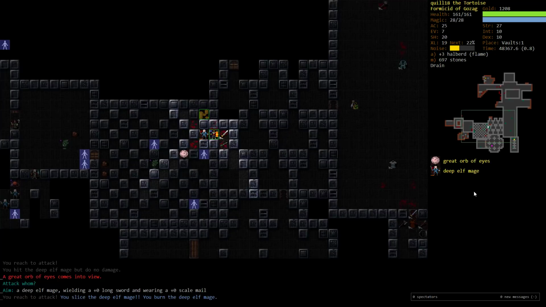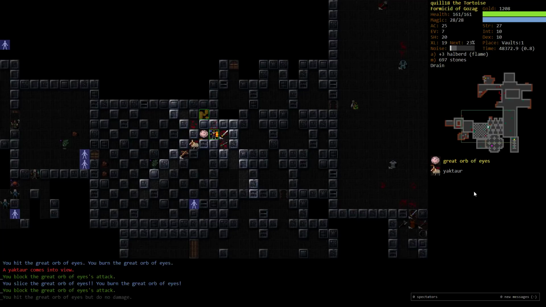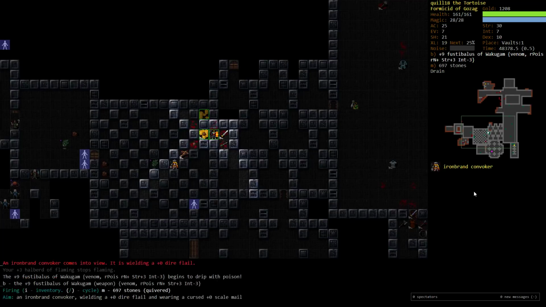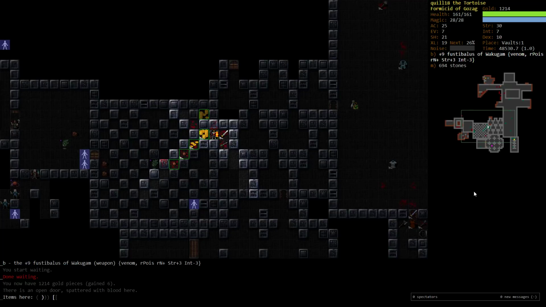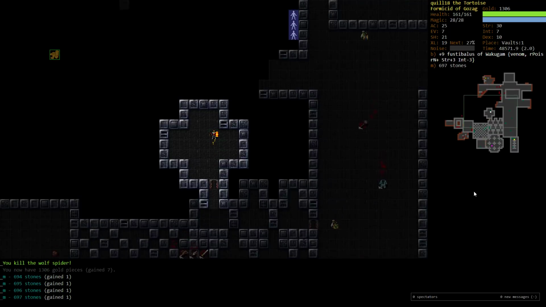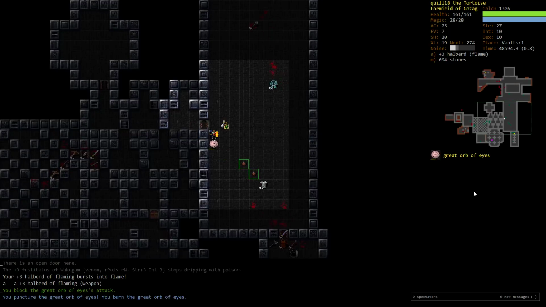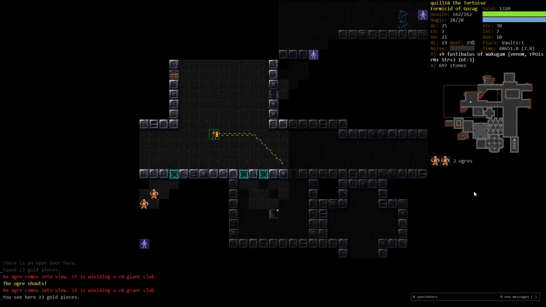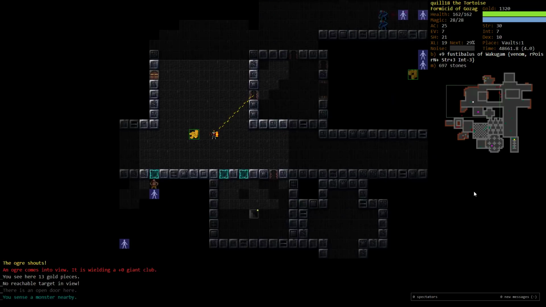Great orb of eyes. What do you do? Do you paralyze? Yeah, but I'm immune to that, so it's fine. And we're pretty resistant to everything else you do. So that seems okay. I'll just wait here. Oh, all right. Actually moving forward. Hello, wolf spider. Vulnerable to poison. Great orb of eyes, actually, I don't know if you can be poisoned. You're not being poisoned, but let's go ahead and do this way. Oh, I can see you, but can't hit you.